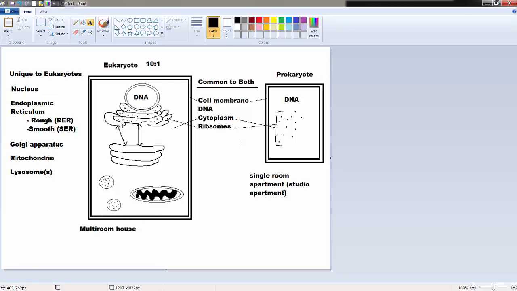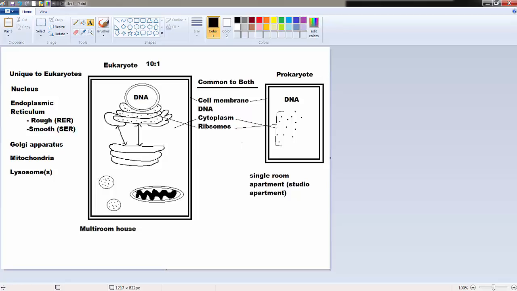What this allows is for specialized processes to take place in one part of the cell without affecting the rest of the cell and without interfering with something else that might be happening. So for example, these lysosomes have digestive enzymes that could potentially affect the rest of the cell if they were to leak out of here. So their effect can take place within the lysosome, independent of the rest of the cell. So these potentially damaging enzymes don't affect the DNA because everything's separated. In a prokaryote, they don't have that luxury. As a result, what can happen in the cell is somewhat limited, because if anything too radical takes place, it might affect the DNA in a negative kind of way.